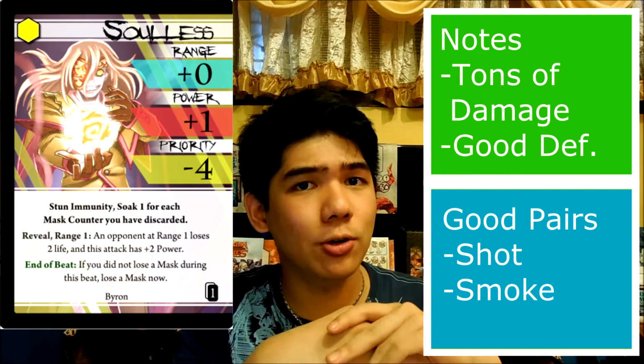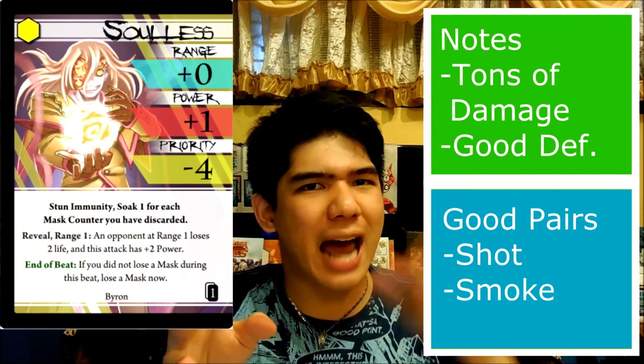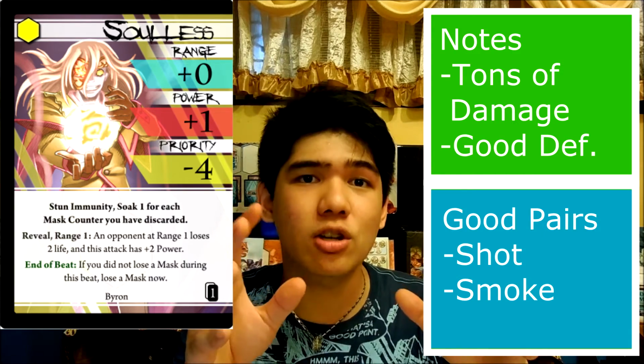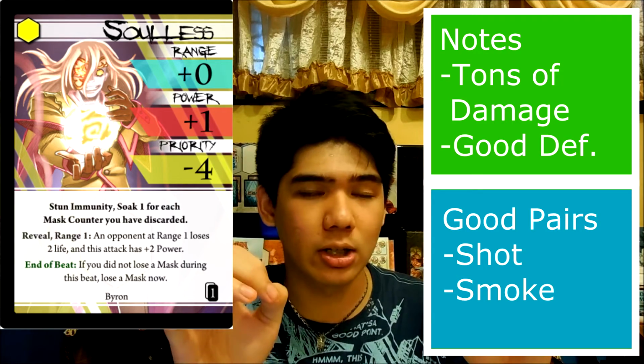However, personally, I use this attack offensively. I almost always dash, then do Soulless Shot the next turn. Use a Soulless Shot or a Soulless Smoke in melee range, and you're pretty much almost always guaranteed 8 damage.